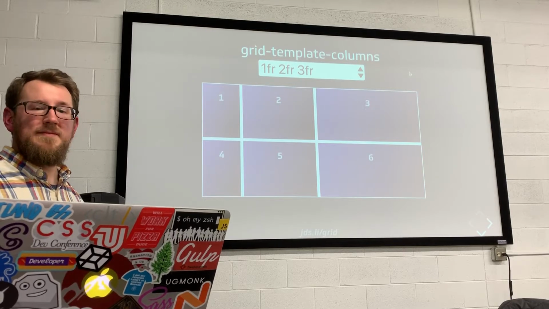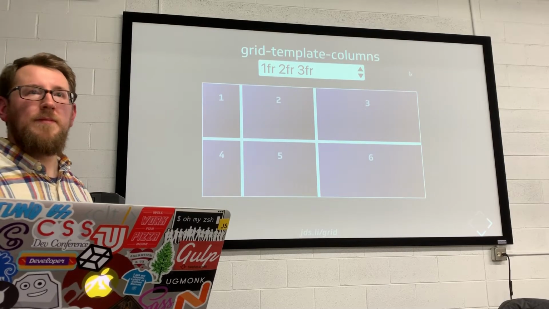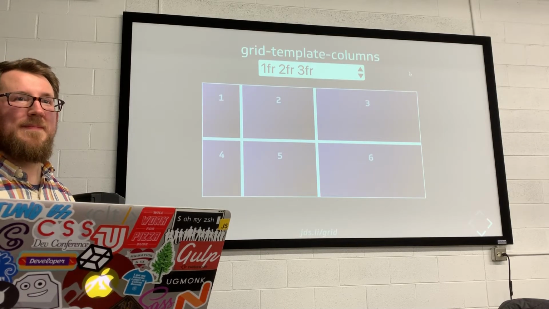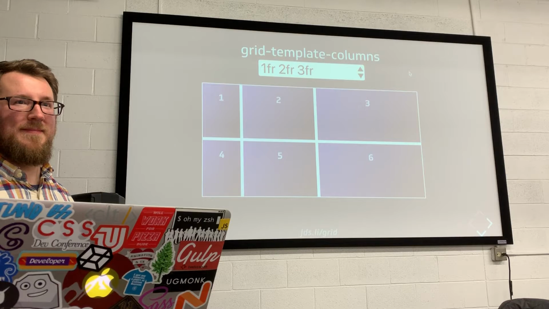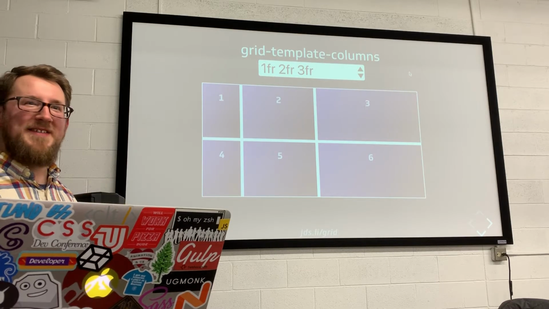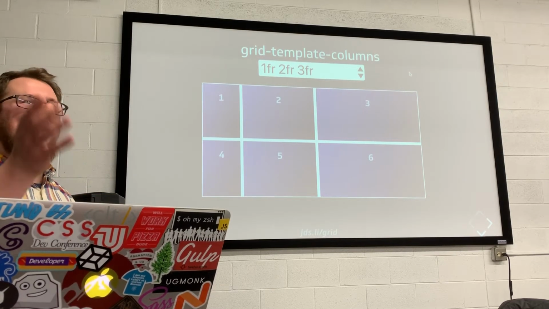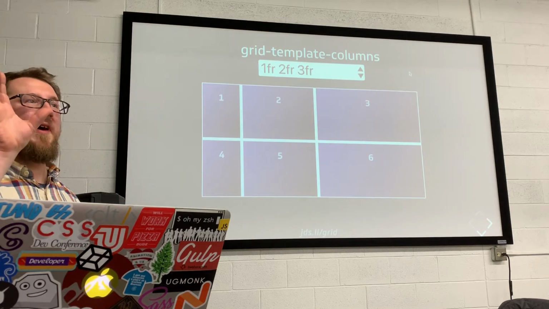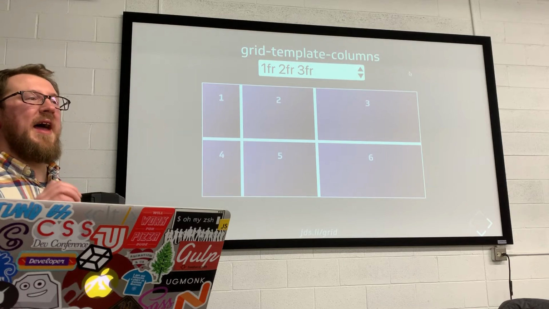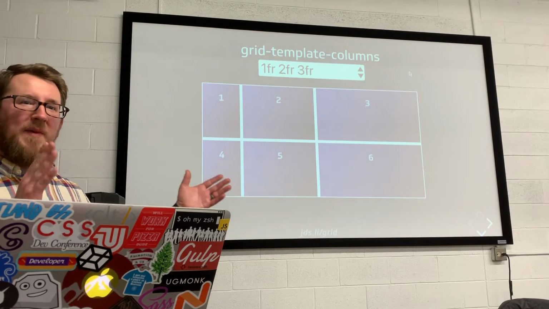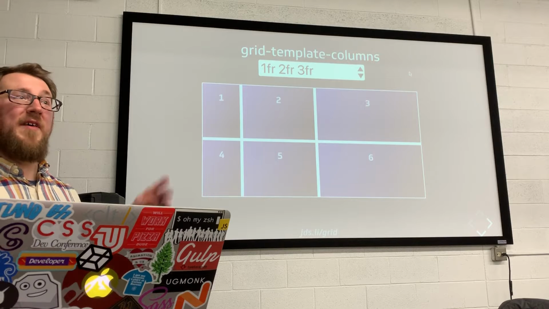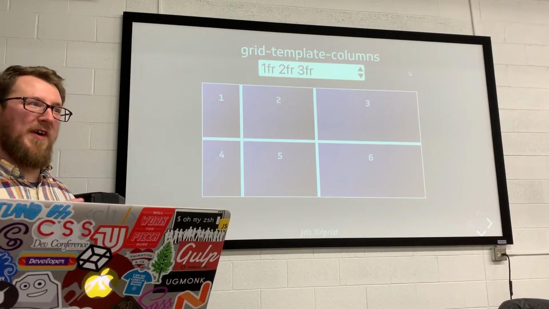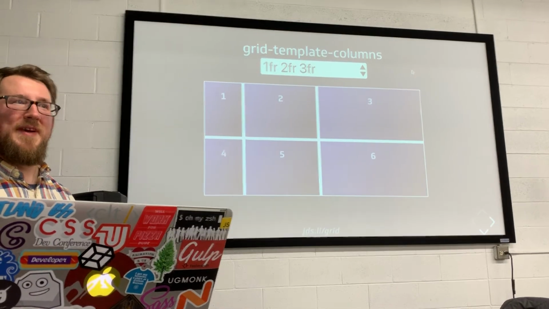Yeah? So if I had 1 FR, 2 FR, 3 FR, and 400 pix, would it subtract the 400 pix and then just use the remaining space to divide up those 6 slots? Did you skip 7 slides ahead? Yeah, that's exactly what it does. It takes all the fixed measurements out, including fixed width, percentage width, gap. There's a gap property. And then whatever is remaining gets divvied up among however many FRs there are. FR doesn't have to be an integer, it can be a float too. So you like 1, 1.6, 2.6 if you have weird golden ratio things going on. Yeah, it does all that.